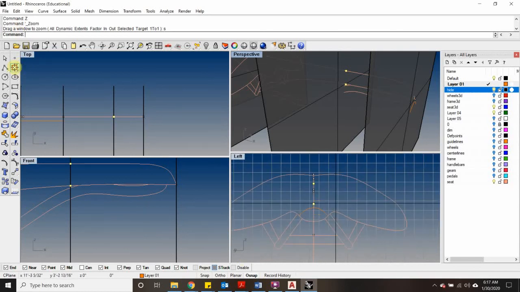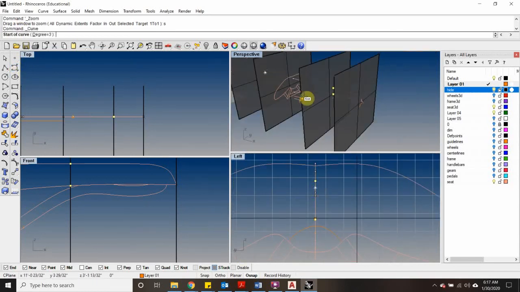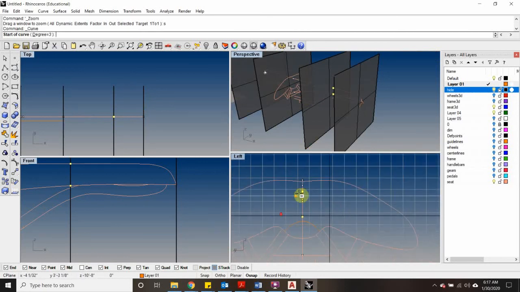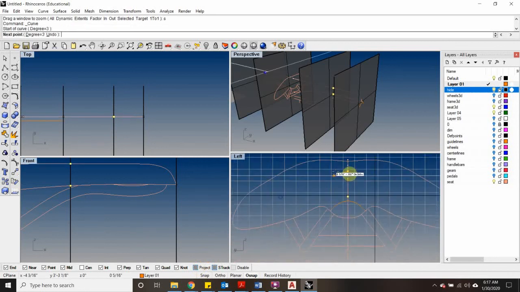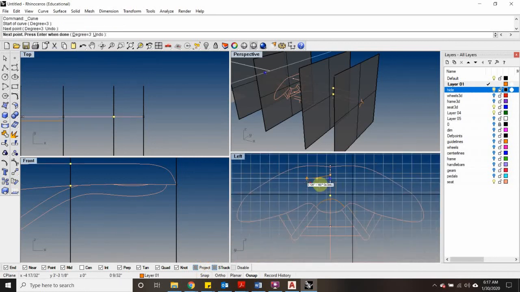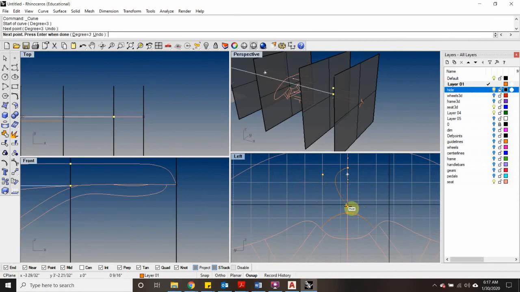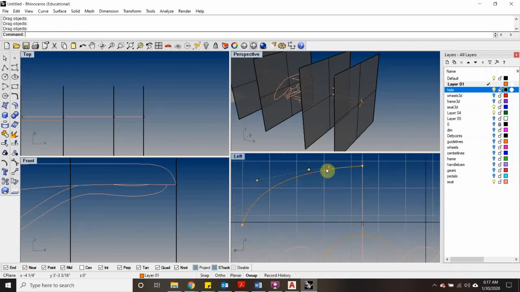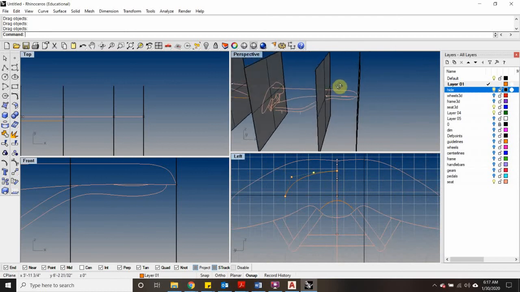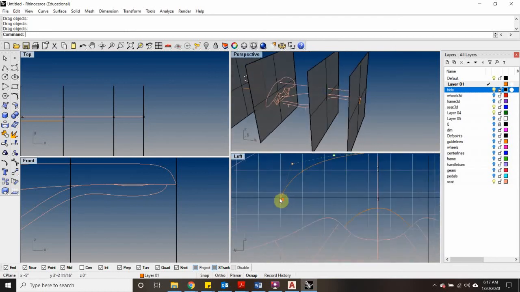So same thing. I'm going to take a curve. I'm not doing this in any super accurate way, I'm just estimating. I'm going to put project on so I don't have such a crazy shape. Let's say here it's curving, but maybe it's not that big yet. Let's say it comes up to there. I'm going to put the points on and try to make this look a little bit more seat-like. Again, it's an art, not a science, this part. I'm just trying to make it look kind of like a seat as it comes back to there.